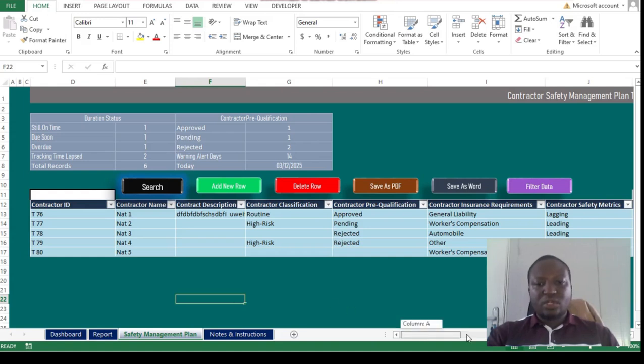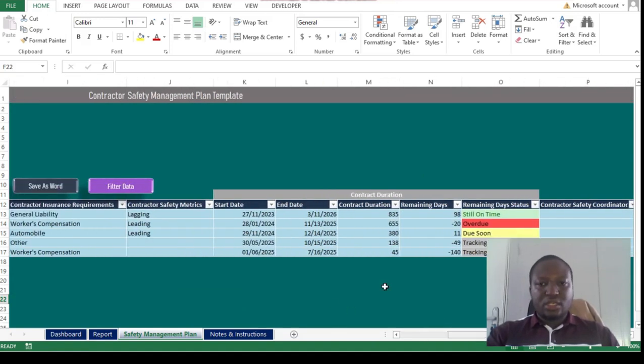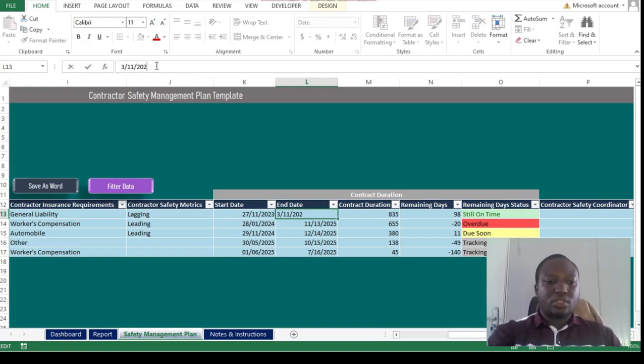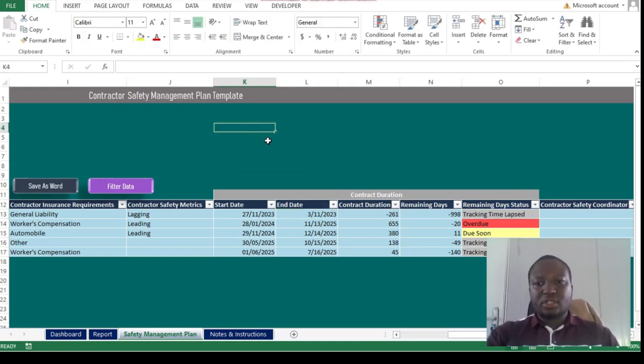Let's see what happens when you change a date. Here we have still on time, which is 11 March 2026, right? If you change this to 2023, let's see what happens. As you can see, it is automatically updated that this project is no longer necessary to track, or tracking time lapsed, right?